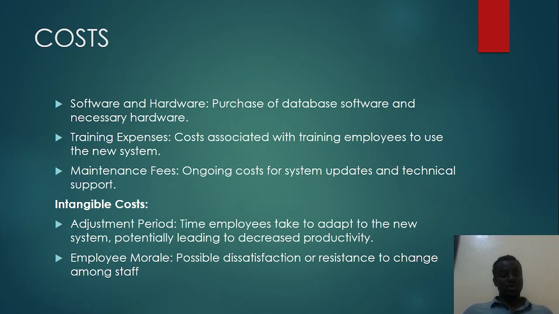There are also intangible costs. There's an adjustment period. This is the time employees take to adopt the new system, potentially leading to decreased productivity. This is for people who are computer illiterate and those people who are rigid. They usually take a lot of time, which is costly to the institute or the institution, right? Employee morale, possible dissatisfaction or resistance to change among staff, as I've already mentioned above.